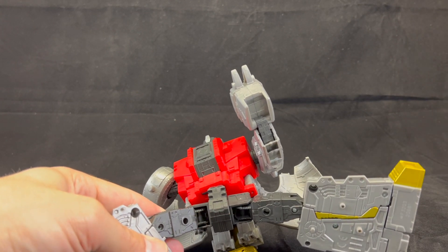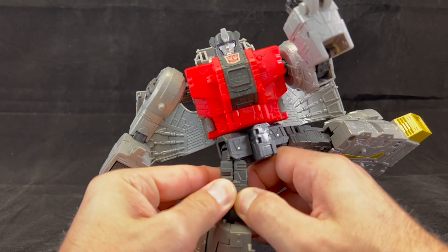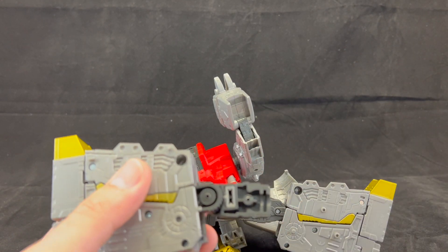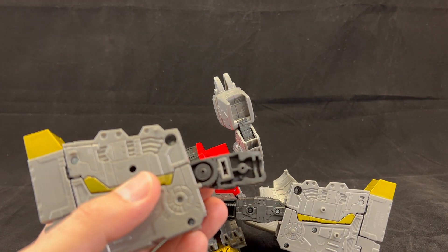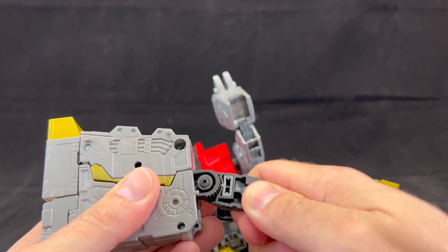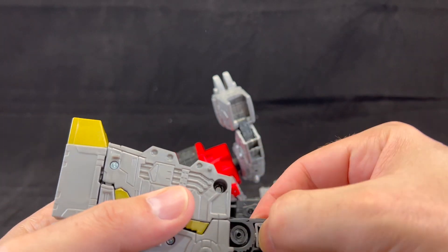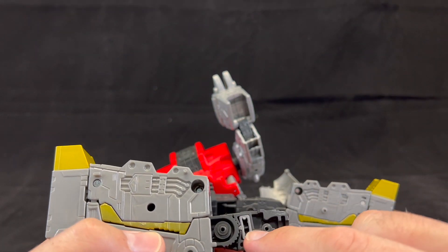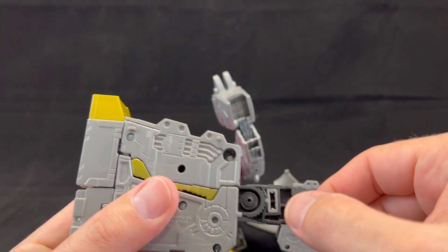I don't believe the order in which the screws go in and out matters. After that, you just pop apart the thigh and we're off. What you can see here is the mechanism — it's actually a ratchet. This piece here presses against the ratchet, but as you can see it doesn't give a lot of resistance. The tooth is not very long on it, and there's flex in there. The mod I'm going to suggest could put more wear on the edge of the peg.